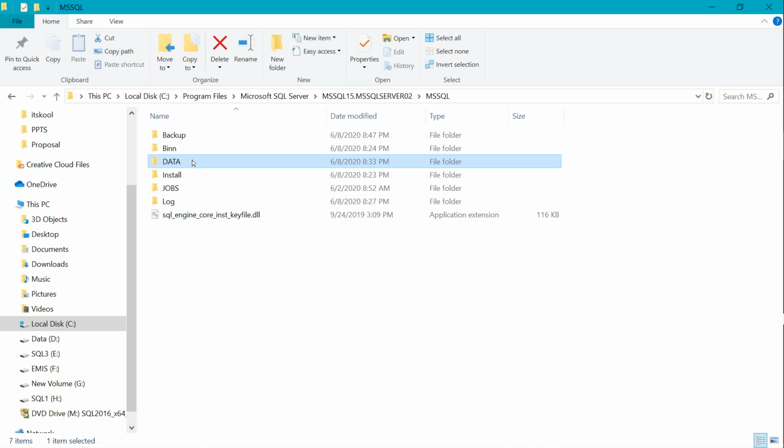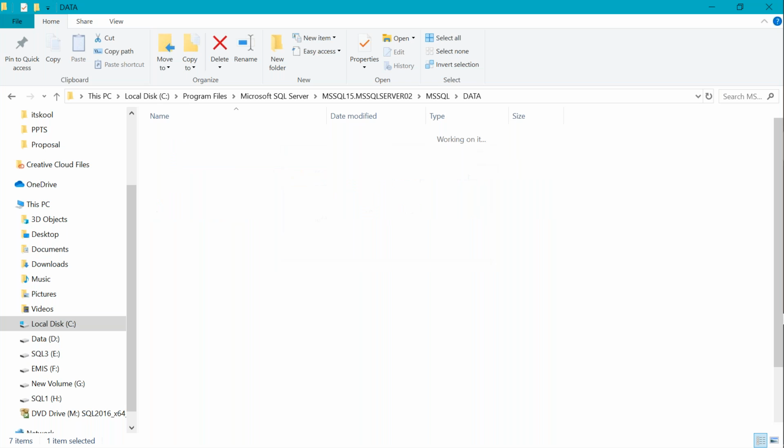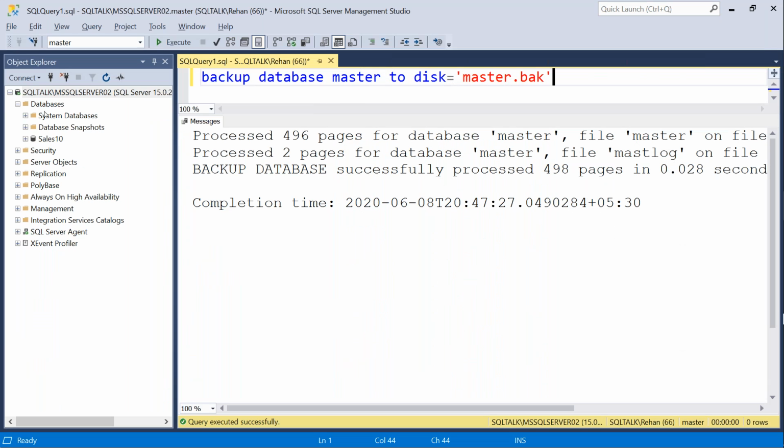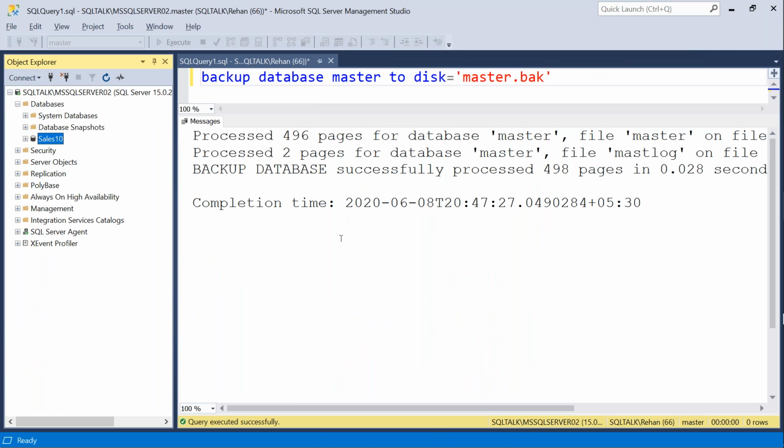Then the data folder is another important folder. It has all the database files. We have seen that 2 types of files are there in every database: the data file and the transaction log file. Suppose just now I have created one database, the Sales database.